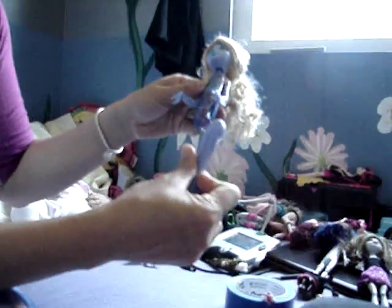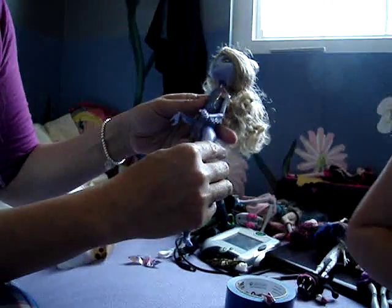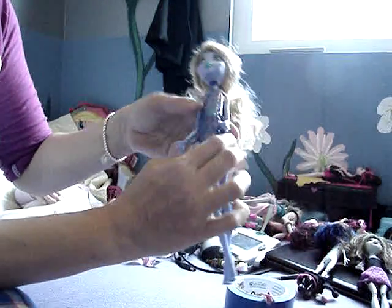Now with her legs, you kind of put it on there, and then you kind of have to squeeze it so her hips aren't too wide. Yeah. Hips aren't too big. Then we're going to put her legs on like this again with a piece of duct tape.